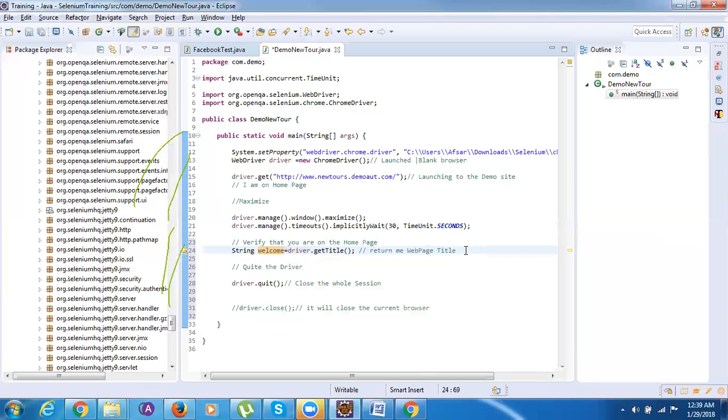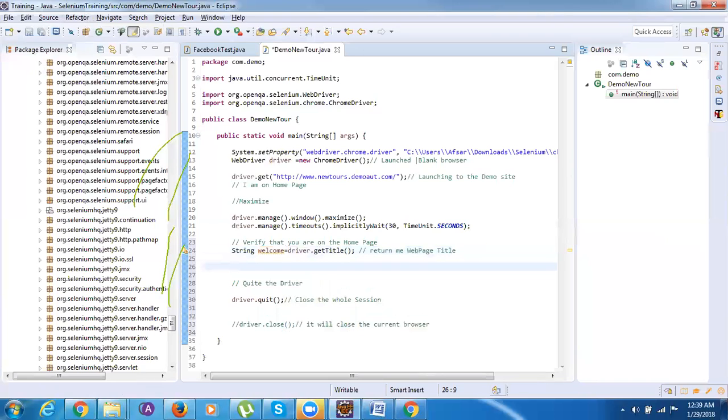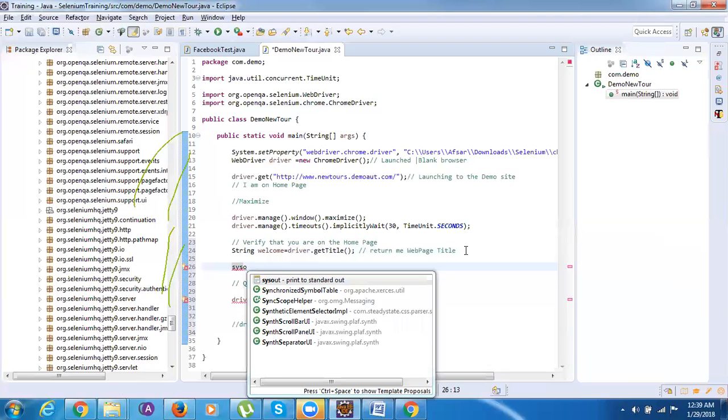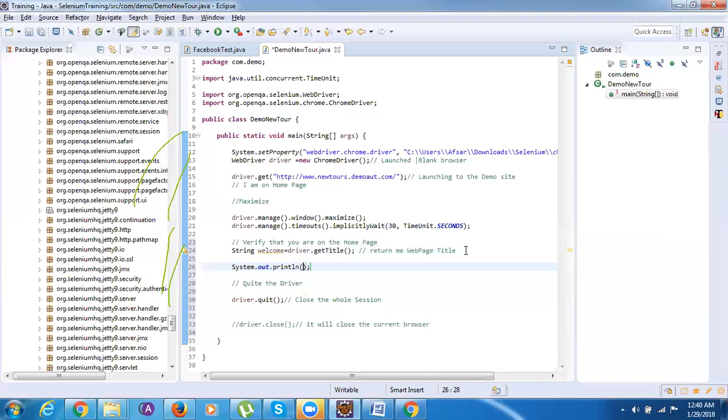Let me just print that. How to print any value? System dot out dot println, and here I'll be writing title of the web page.